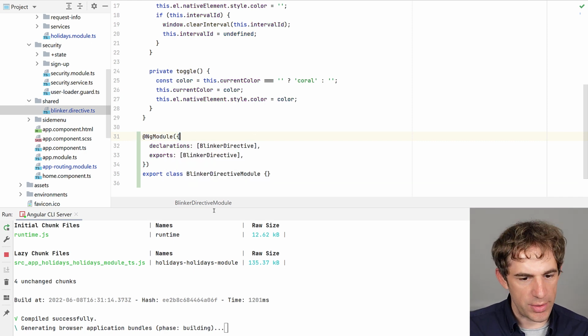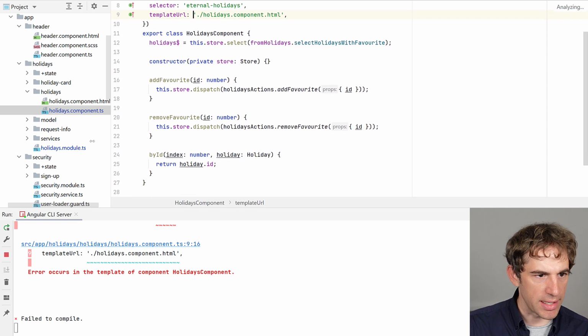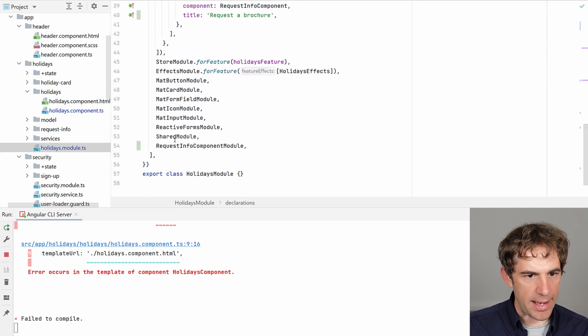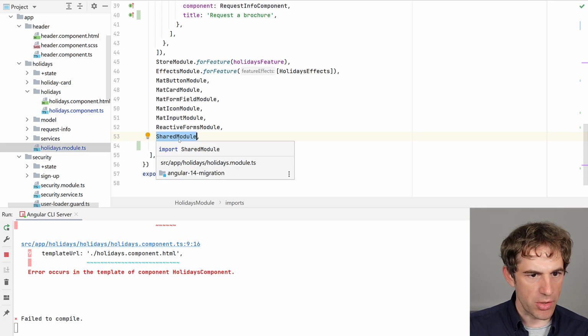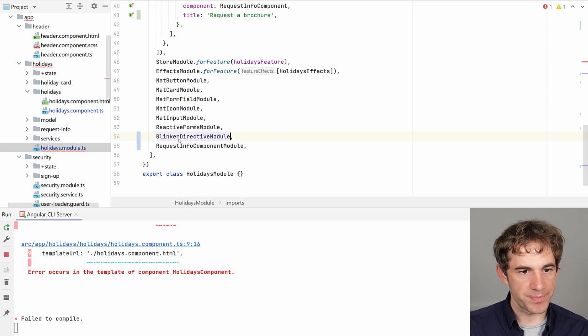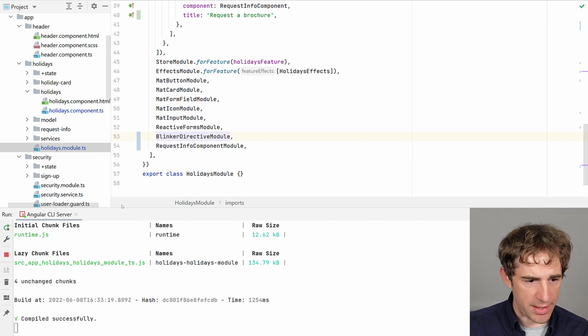Of course, I have to expect now some compilation errors, but this is something where I'm sure I can fix quite easily. Yeah, so there we still have the shared module, the reference. So I say now it is called the blinker directive module. Selector still stays the same, so I'm not expecting that I have to change anything further.